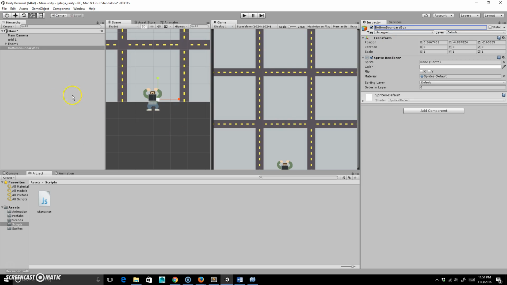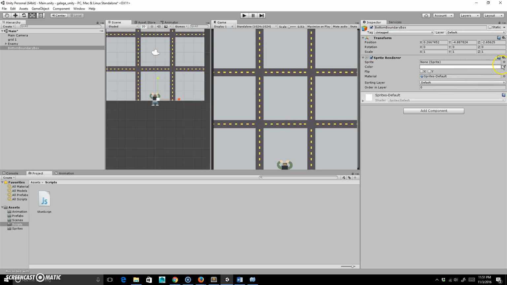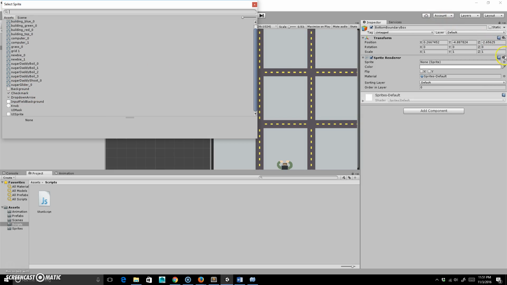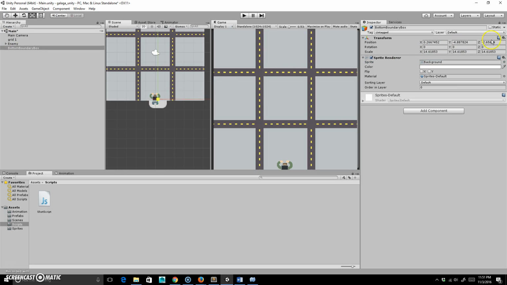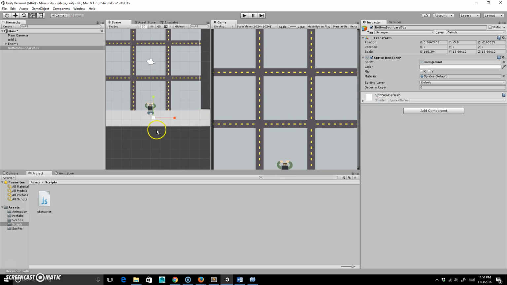Okay. And all this is going to do is basically destroy anything that's down there. I'm going to go ahead and add a sprite to it. So I just click this little target symbol next to Sprite, and I'm just going to choose Background, which is like a built-in one. We'll scale it up, and we'll go W, I'm going to go down, R, and it's just got to be big enough to fulfill what I need it to. I just want to make sure it's out of frame. I'm going to put it in the foreground so I can see it. Okay, I want it just out of frame. So that's good. We can even turn the sprite renderer off. Good. So this is just going to go ahead and kill that.